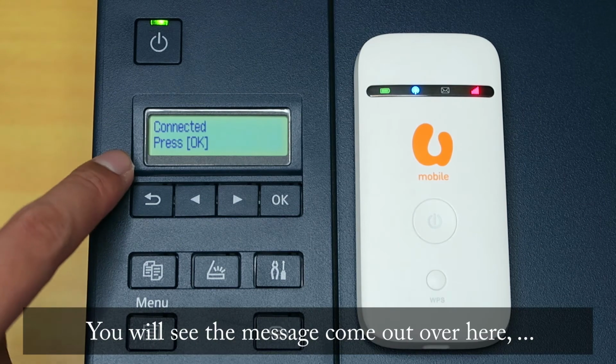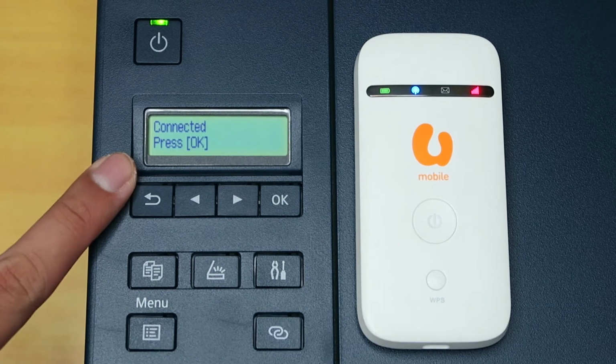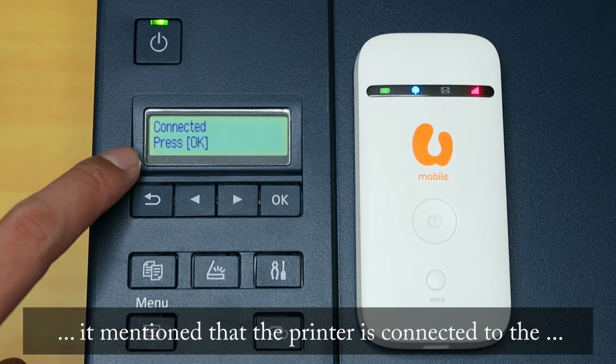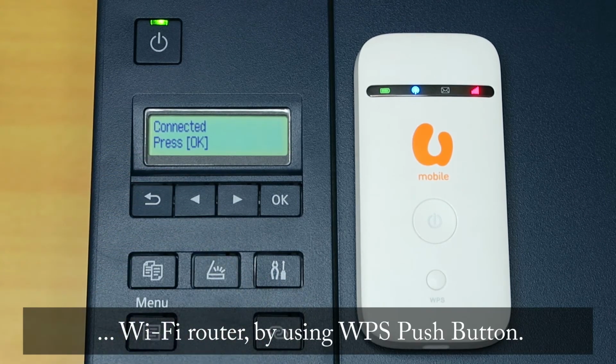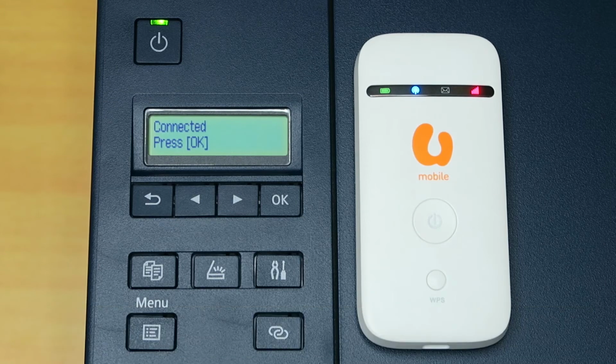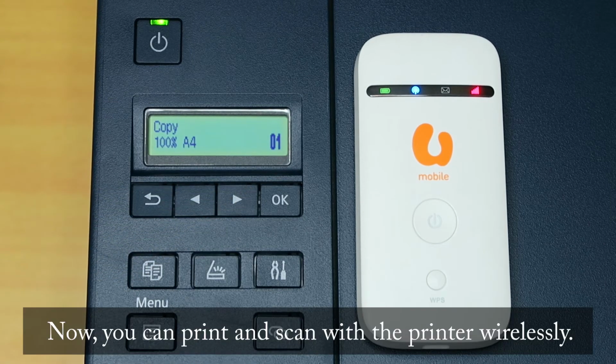You will see the message coming up over here. It mentioned that the printer is already connected to the Wi-Fi router by using WPS push button. Just press OK. Now you can print and also scan with the printer wirelessly.